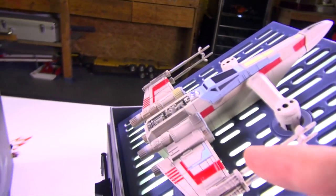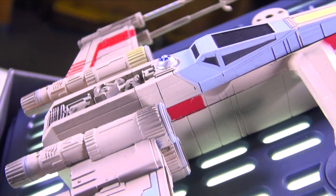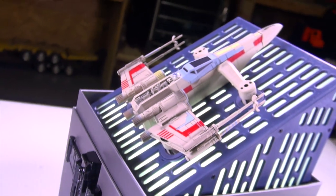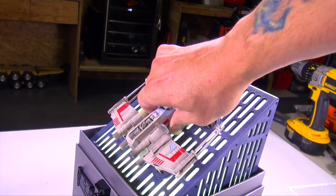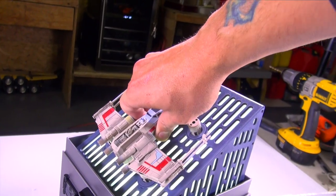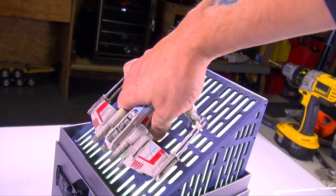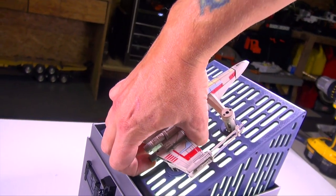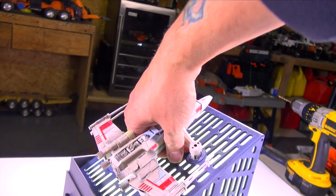Oh my gosh, R2-D2's in the back. What? Hand painted. Come on, slow. Wow, what a presentation. No wonder it cost a little extra.